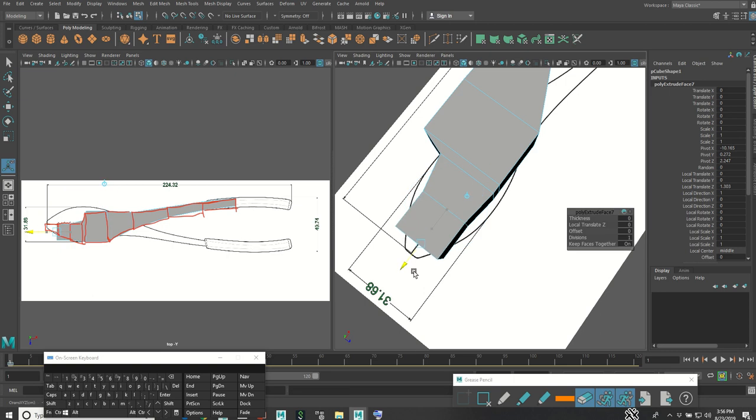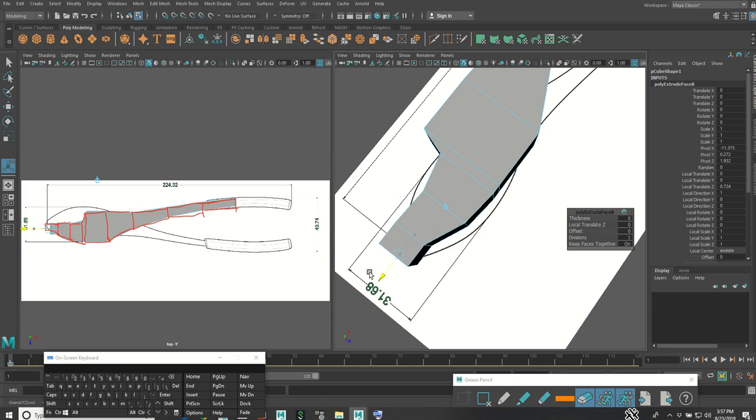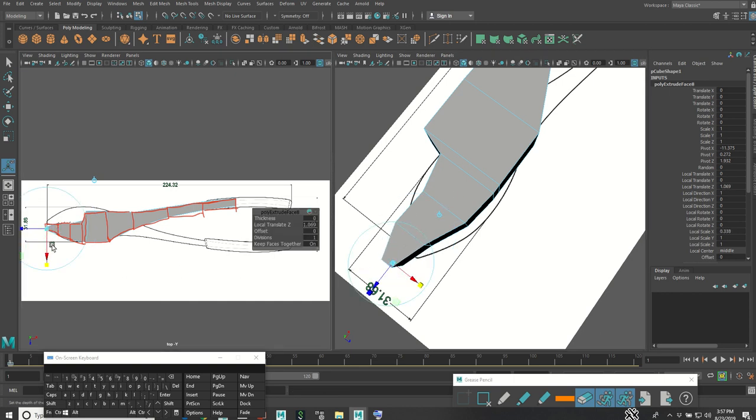I'm going to extrude one more time, and we're just going to go this way, move it up a little bit to keep it following the original image. I'm going to extrude one more time to end with it at the placement that I wanted to have. There we go.